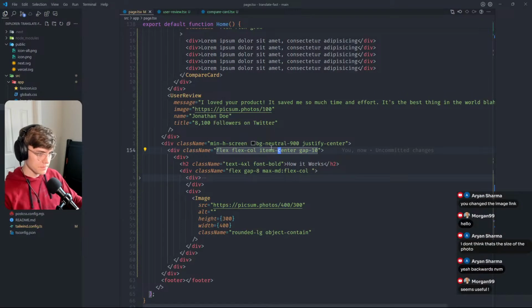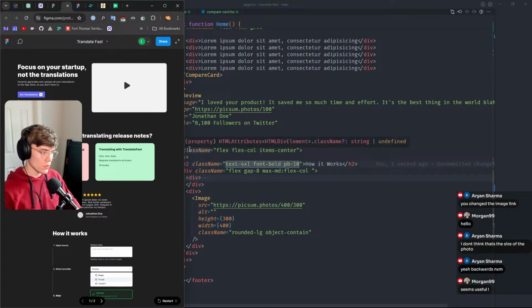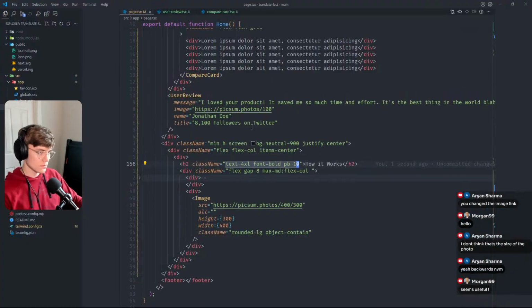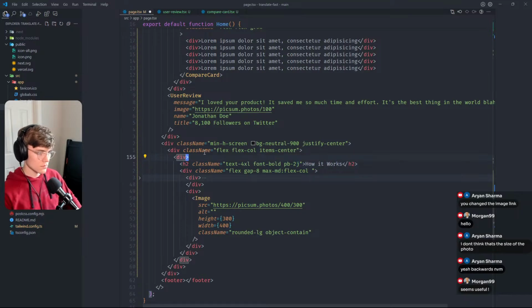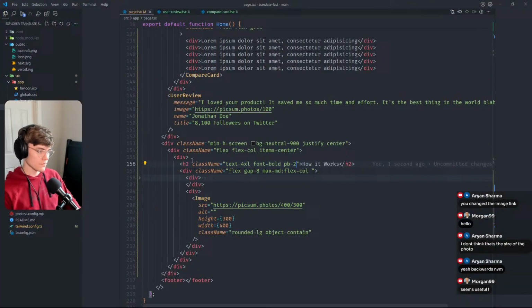Where's my gap? Oh, that's why. I'll just do a PB, padding bottom. Whoa. Yeah, way too big. Perfect.